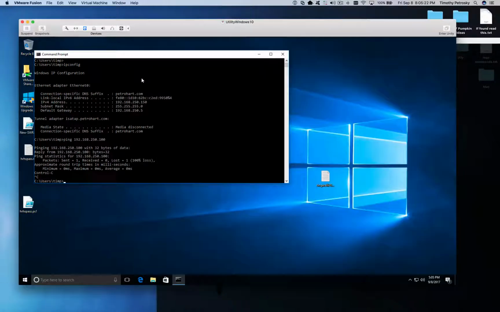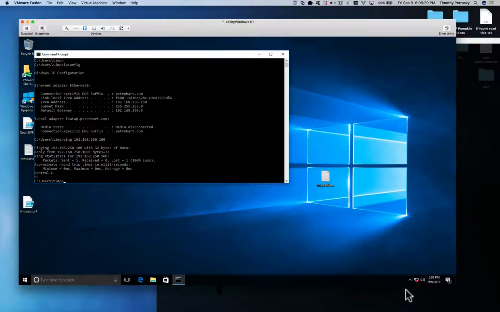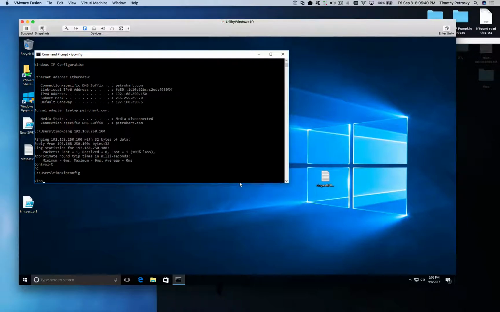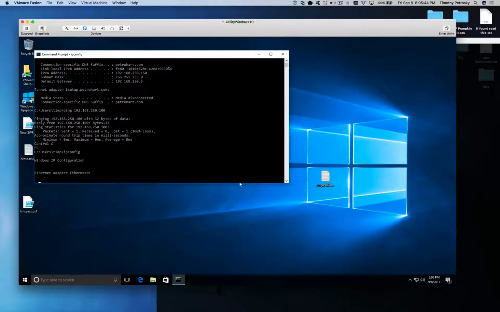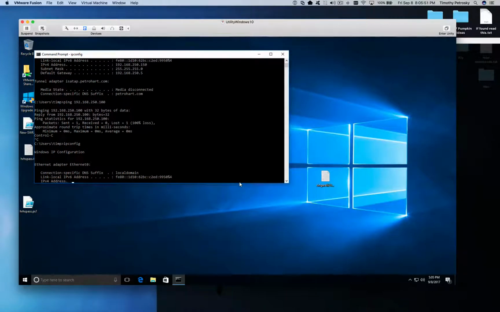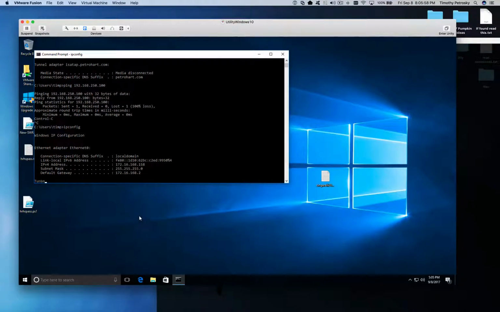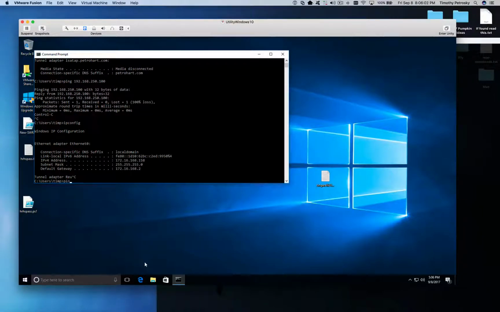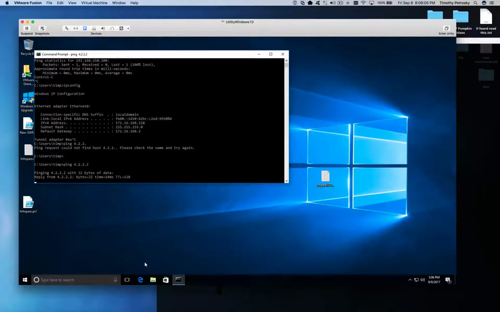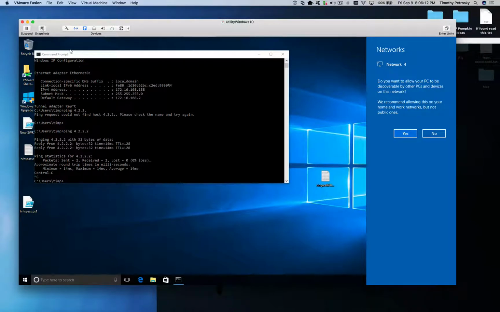Now, if I change this to be NATed, it will go to a special IP address between my Mac and it. And you'll see the network card down here disconnect for a second as it changes the settings. Then it will reconnect. And then I should have a different IP address. That is really weird why that's running so slow, but we'll let that go. We should get a different IPv4 address right here, and you'll see that's an address specifically between my Mac and something else in the world. But that doesn't mean I can't ping out to the internet. I still have internet access, I just don't have my own individual internet access. So that's how that's handled.